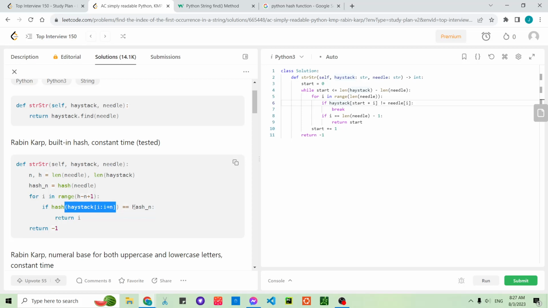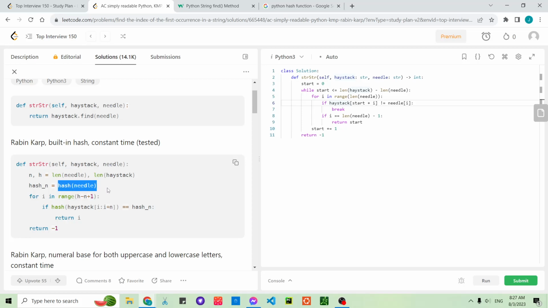It's using hash on needle and on that part of haystack that we're looking at. Then it just compares those. But doesn't it require linear time, as in the length of needle?